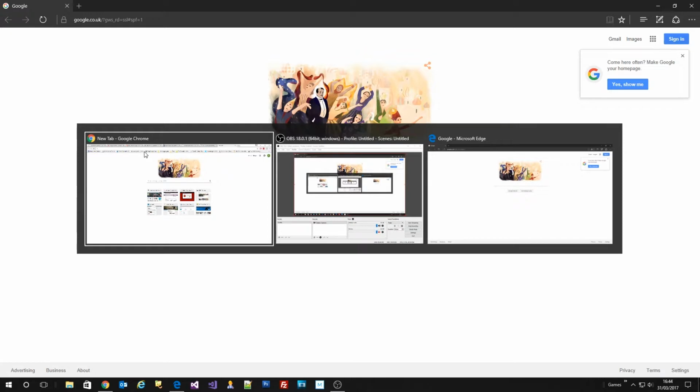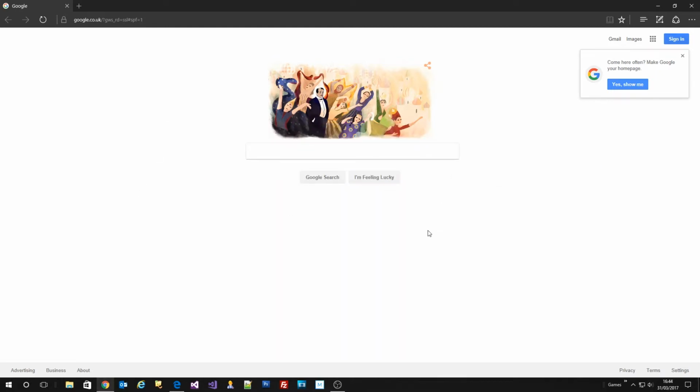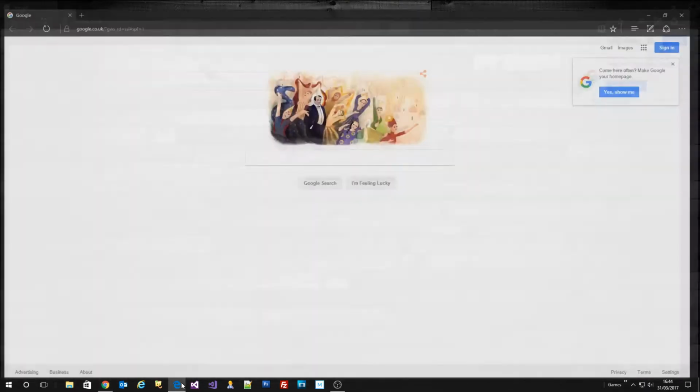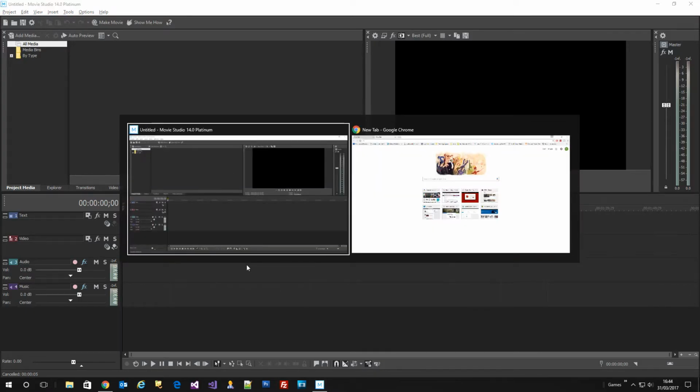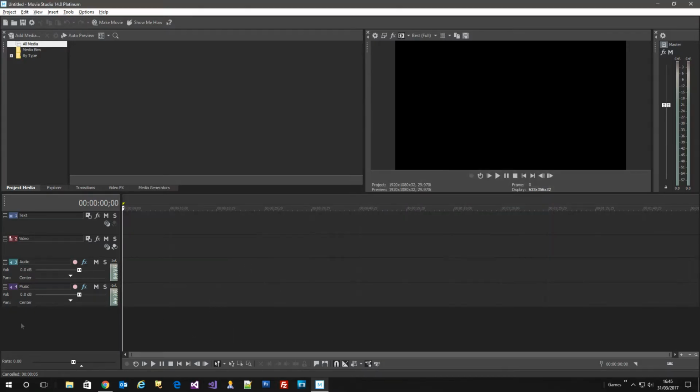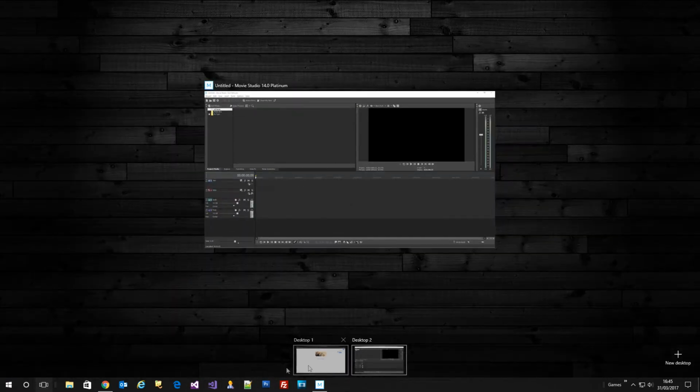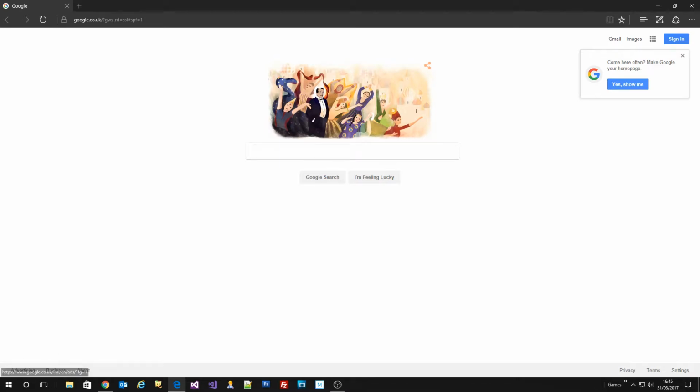I've got Edge running, I've got Chrome running, and I've got OBS Studio running, which is recording this session. And if I then switch back to my other desktop, there you go, there's Movie Studio and Chrome running. And that is the virtual desktops.